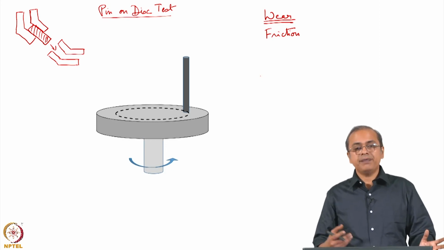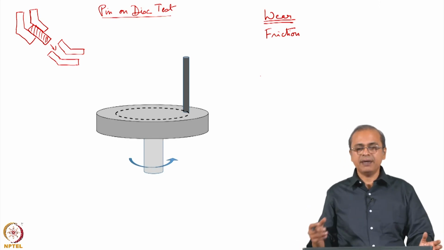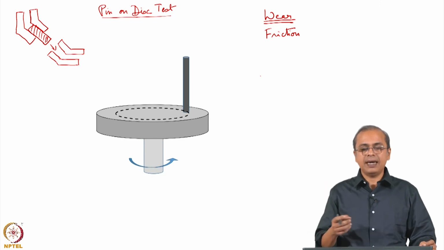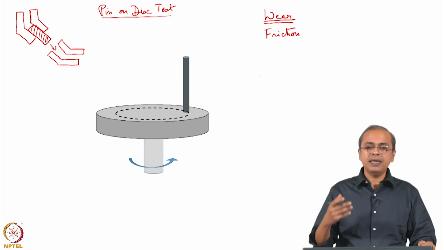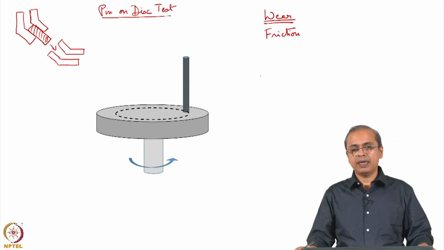Even in our body, every joint that we have, I mean our knee joint, our elbow joint, etc. Every joint, to the extent that we use it, will have to subject itself to wear, and we want it to have good wear properties. So, all our joints have to have good wear properties.